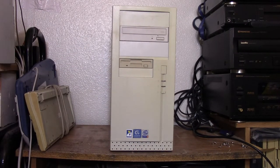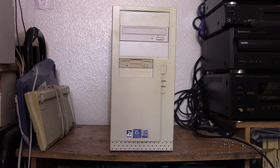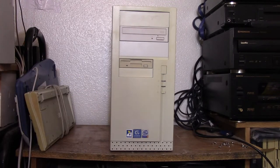So for my 2001 build, we were running what was considered maybe the greatest graphics card of the year 2001, a GeForce 3 Ti 500. There's some debate on whether that was the best card or if the high-end Radeon of that year was. But I went with the Ti 500 just because I'm a little more used to NVIDIA, and well, that's the graphics card I had on hand. But that card wasn't weird enough for that year, for this machine, in my opinion. It was the king, but it wasn't the king of being different.